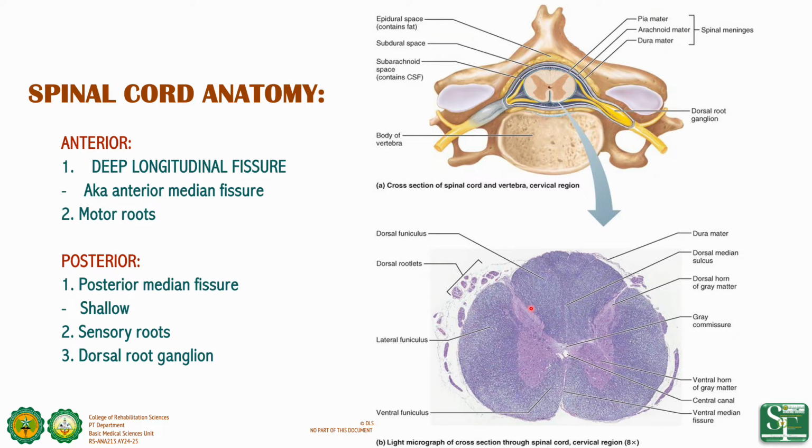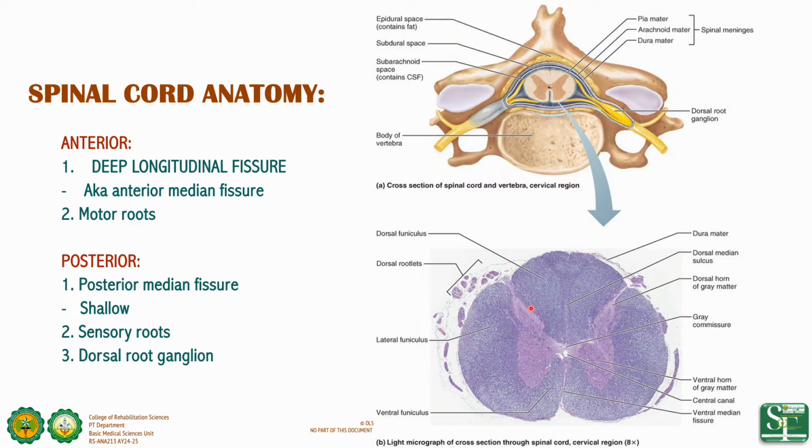Next is anteriorly, we also have the motor roots. Okay, later yan, we'll have a thorough discussion. Okay, following also the somatotopic organization of the spinal cord, lahat ng nasa harap ay for motor function. Lahat ng nasa likod, posteriorly, ay for sensory function. Okay, please do not forget also that that's under your law of Bell and Magendie. Again, lahat ng nasa anterior is for motor function. Lahat ng nasa posterior is for sensory function. Okay, now let's move on with the posterior part.